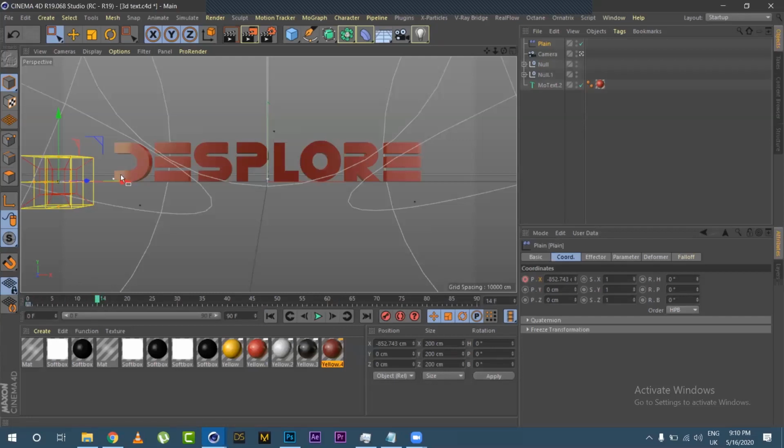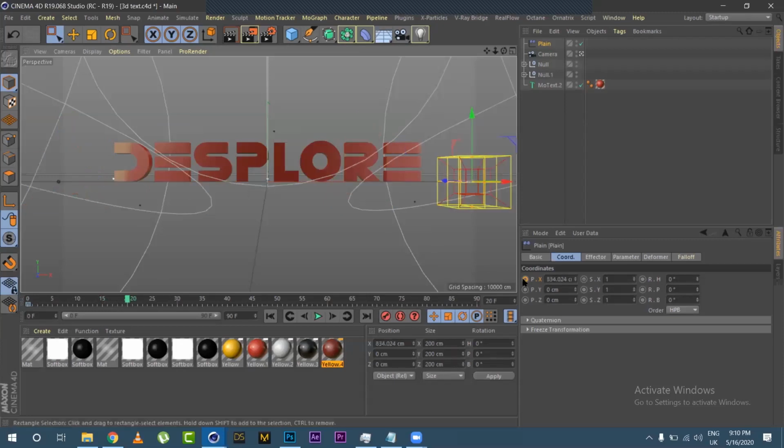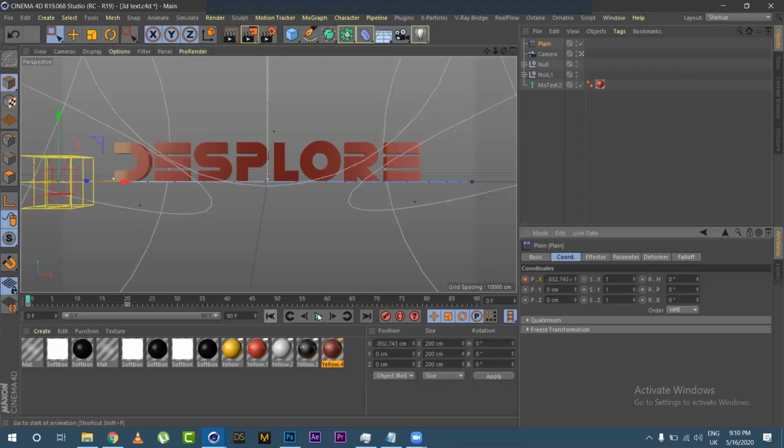If I move it a bit, it becomes yellow. It means it has been moved and that I have to input a new keyframe. If I don't input the keyframe and I move it back and bring it back, whatever I changed does not get affected. It goes back to the keyframe over here. So what I have to do is, let's say I want to move it to 20. So I move this all the way to the other side, and then I click it. So now, if I play from 0 to 20, it moves. So now you see, that was very quick.